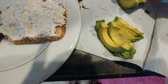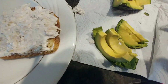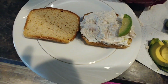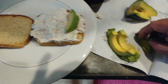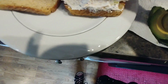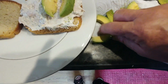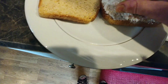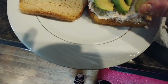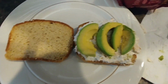Okay, all I actually did was take my half of avocado and slice it, just through the peel and all, and then when I'm going to use it I just peel it off just like that, and then I'm going to lay it on. Now these are a little hard still. You either get avocados at the store that are too mushy or they're still bricks. This one was the softest one they had today, and it's not horrible. I've seen worse. So instead of cucumber, I decided to use avocado. Doesn't that look delicious so far?